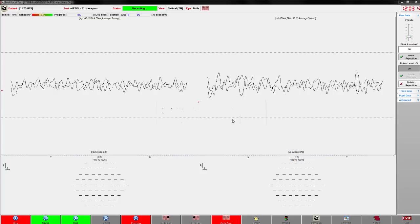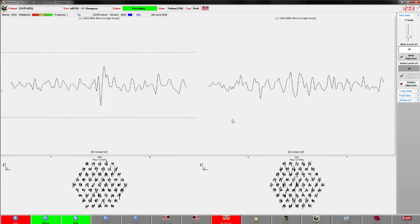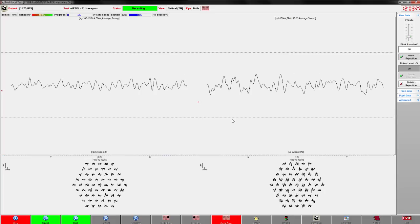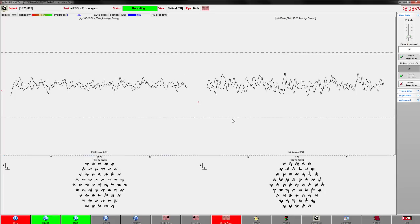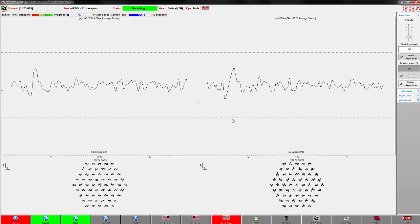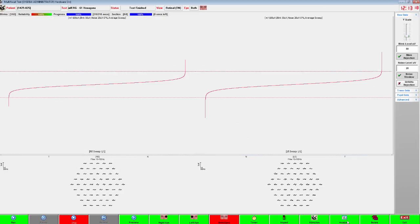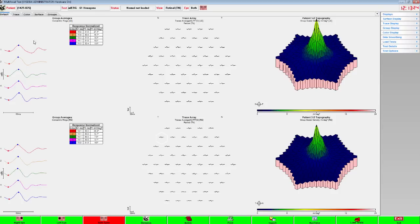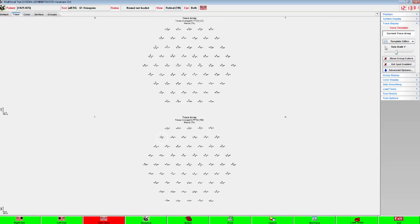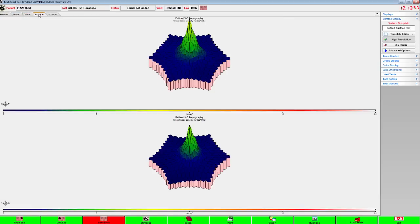The top half of the screen shows active responses being acquired by the equipment, and the lower half shows the traces being formed into readable results. This test takes a minimum of 4 minutes to complete, and is broken down into shorter intervals for patient comfort. Note that the traces on the bottom of the screen become readable about 1/4 of the way through the test. Once the test is complete, you can see the trace array, color and group display, and 3D plot of the results acquired.